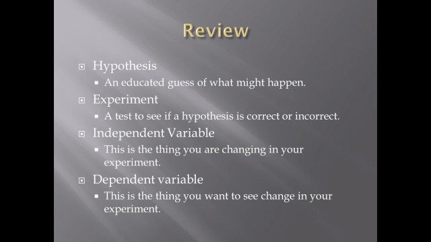An independent variable is a part of the experiment that you are going to change. So in the experiment we did on enzymes, a good example would be the amount of acid or concentration. We changed those variables. The dependent variable is what you want to see change. So in the previous example with our enzymes and acids and bases, the acids and bases were our independent variables. We were changing that, and the dependent variable was how fast the reaction was taking place.